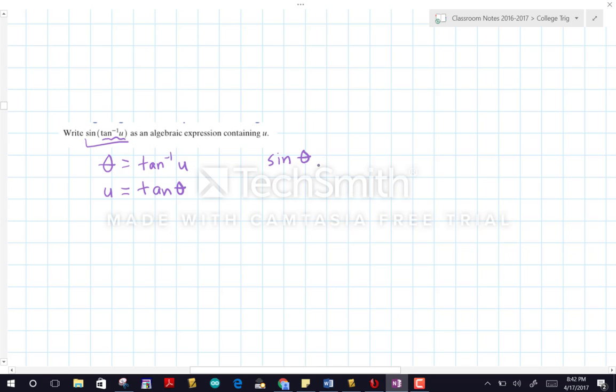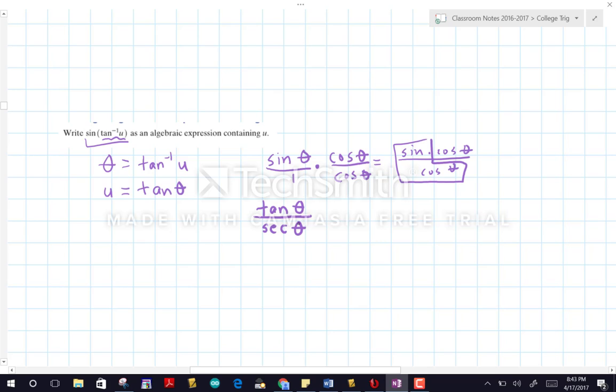Then we're going to multiply the sine of theta times cosine of theta over cosine of theta. You'll get to the point, if you practice enough of these, where you can figure out where you need to go with this. If we put this over 1 and multiply, that's going to give us sine of theta times cosine of theta over cosine of theta. We want to group this so that these two are together, and then the cosine is off by itself. So sine over cosine is tangent of theta, and cosine is the same as 1 over secant. So this ends up being the tangent of theta over the secant of theta.